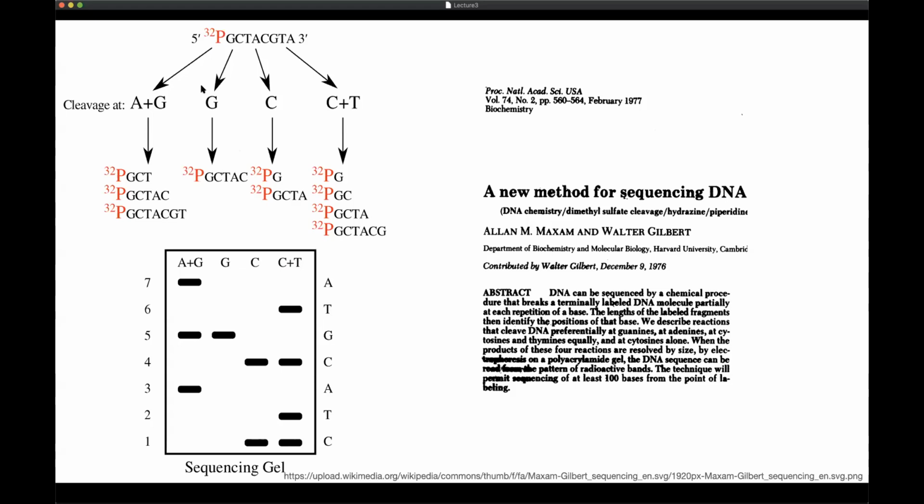And the second thing you would do, you would also randomly digest it by cutting DNA molecules at random positions using a specific nucleotide tag. Then again, generating all the individual lengths of the sequence chopped at a random position. You would tag it with this radioactive dye, which you could then run in a gel to separate things by length. The way to read this is that you start from the end. So the last nucleotide is an A. So the full length of the sequence is 7.